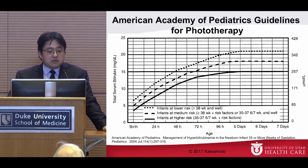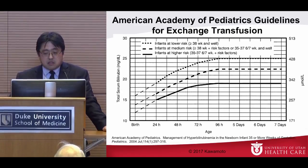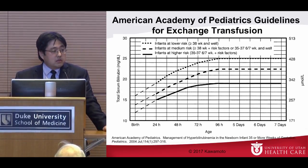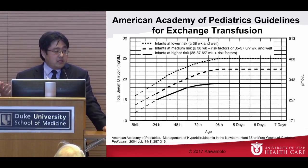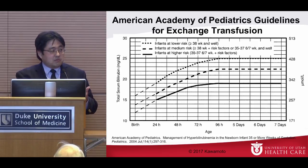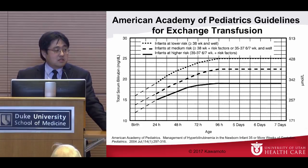The AAP has guidelines for when to initiate phototherapy depending on different patient risk thresholds, and also guidelines on when to do exchange transfusion. Currently what typically happens is people use online tools — either with some EHR integration or requiring manual entry — where someone writes down the bilirubin lab levels and enters just the last one to do a point estimate. This is already happening, but it's a manual process. Nothing infuriates physicians like things they have to write down on paper when they think, 'Can't IT do this for us?' — and now we really can say yes.